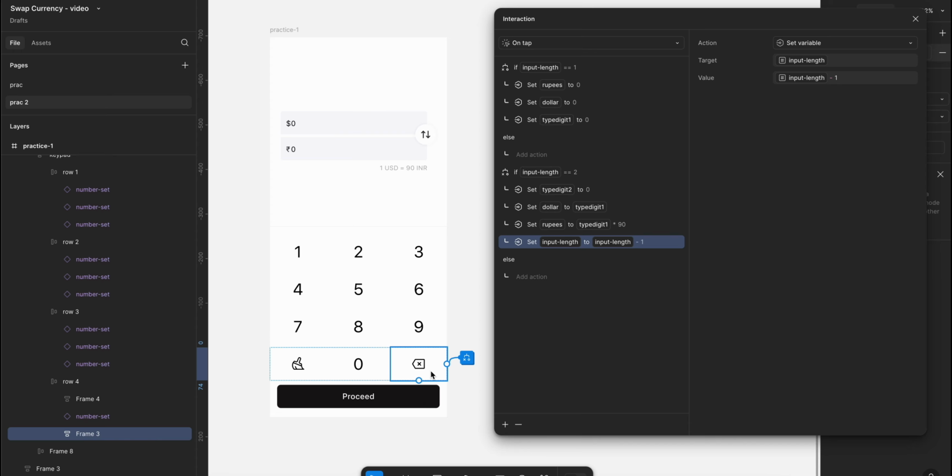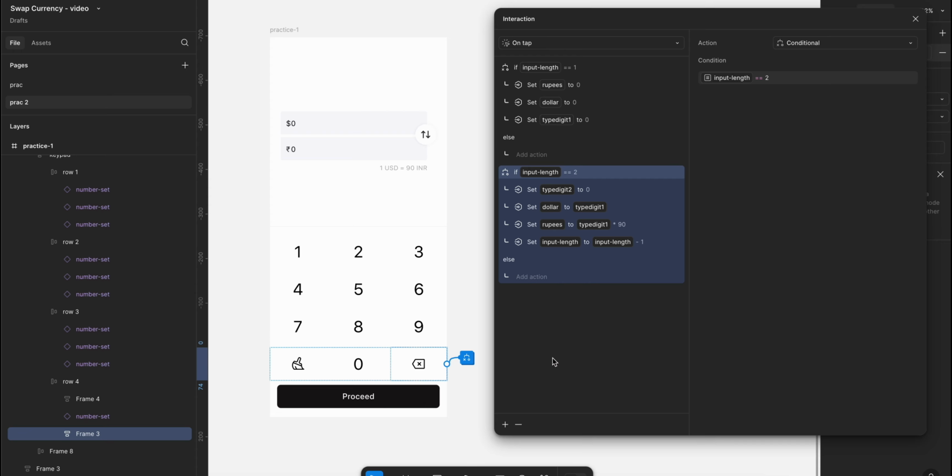only the second item. So we are deleting it, but we also have to tell Figma that the input length is changing to 1, because we have to tell Figma how many values we currently have in our container. So we are telling it to kindly remove one item from the container. That is the important part we always have to keep in mind.